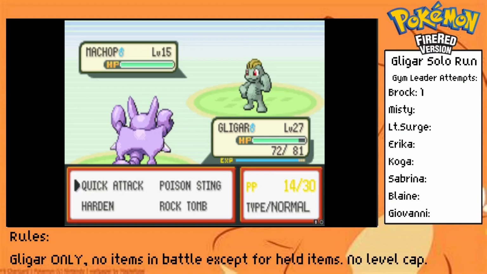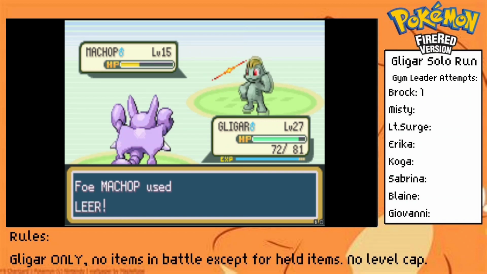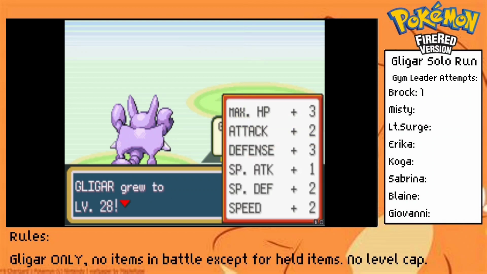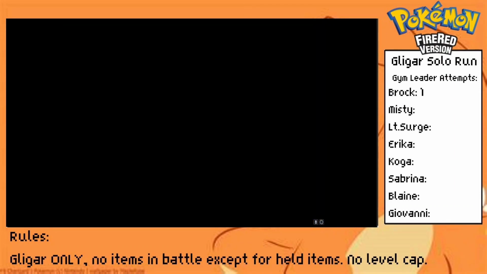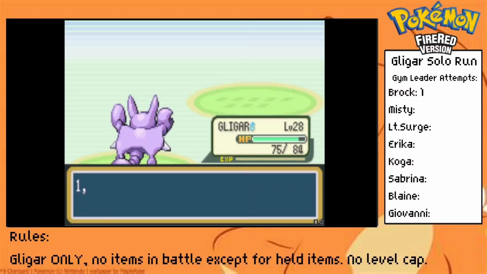After defeating all the trainers on Nugget Bridge, I continue along the route toward Bill's house. Using the trainers for XP fodder, we level up to level 28 and unlock the move Feint Attack, which in this gen is a special move, and Gligar's special attack is really not that great at a base 35. I decide to teach it to Gligar regardless in exchange for Poison Sting, because it's a dark type move which could be useful for the later gyms.